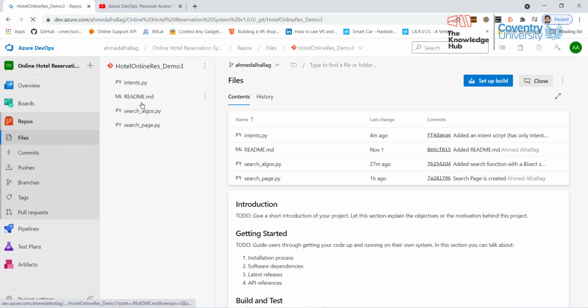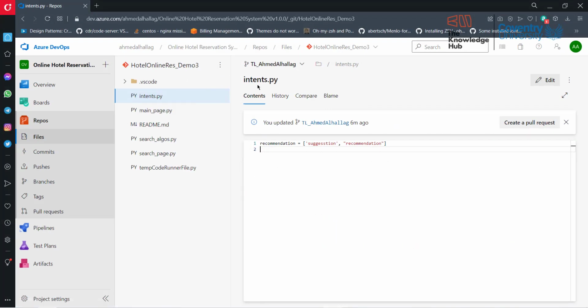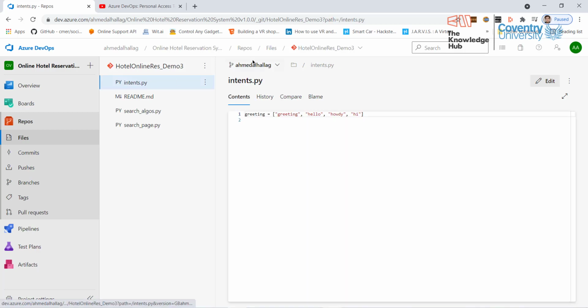Okay, I can go now to the repos, and in my branch I can see that I've just pushed the intents.py. So we have added the intents.py. The problem would be whenever we create a pull request asking the team leader to pull our newly updated content into his, there is going to be an intents.py in our branch, and there is also going to be an intents.py in his branch. This is the minute where Azure DevOps is going to be confused. It's not going to be able to know which content to take. Should it take the contents from the team leader and leave it, which is this line, or should it take the content from this team member's branch and leave it in the script?